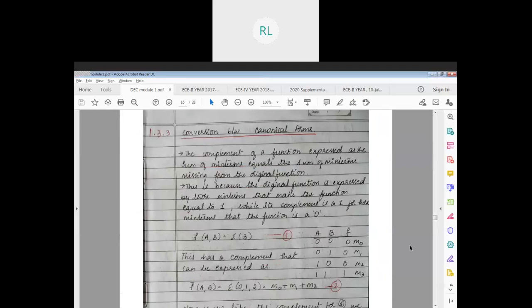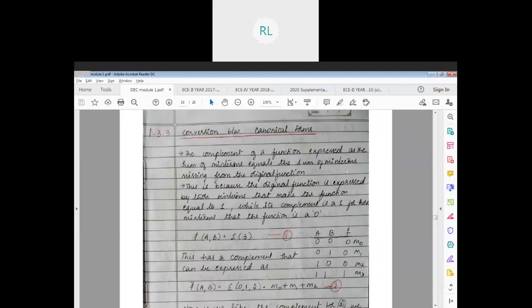Fine. So moving on to our discussion, today we will try and understand how conversions are done between canonical forms, from one form to another. We have seen an example exclusively with minterm, and an example exclusively with maxterm. Now we will try to convert, changing minterms to maxterms and maxterms to minterms.